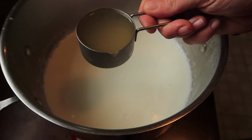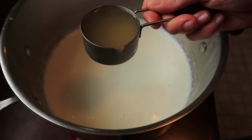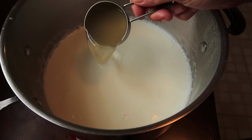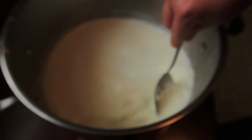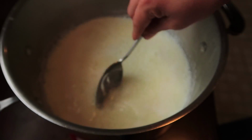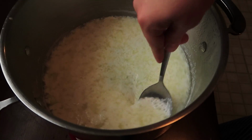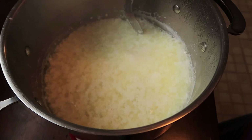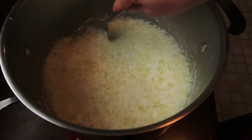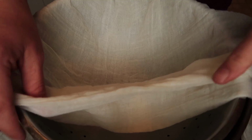For 1 quart of milk, you're gonna add 1/4 cup of vinegar. I actually added a little lemon juice to my vinegar because I like the flavor of the lemon in the cheese. Pour that in and stir it up and watch the cheese begin to form before your eyes. Ooh, how beautiful. Look at how beautiful that is. Now, you can let this sit for 10 seconds or you can let this sit for hours. I like to let it sit for 5 or 10 minutes.